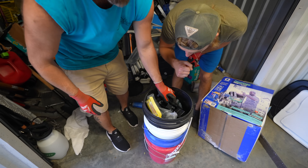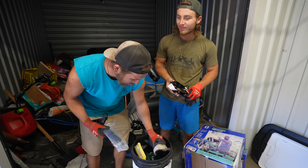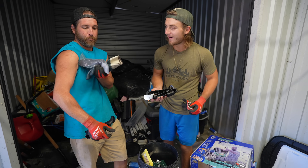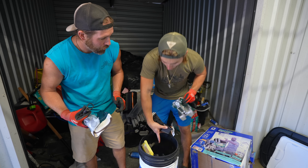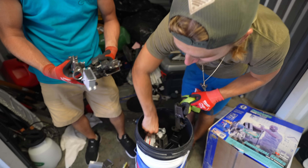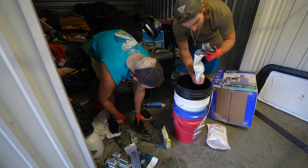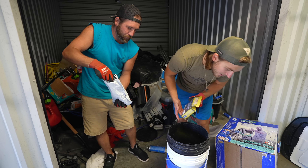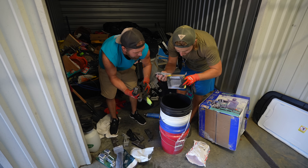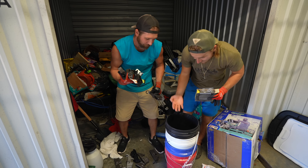Holy crap — look at all the lowers! Look at the stock — bump stock. Wait, those aren't bump stocks — those are fold-away stocks. Dude, look at that — we got three lowers! Look what's down there — it's a bucket! A bucket full of lowers! These are AR lower receivers. 1, 2, 3, 4, 5, 6, 7 — there's seven lowers right here! There's more in there! All the hardware, all the pins. We got nine... eleven... 12, 13, 14, 15 lowers!